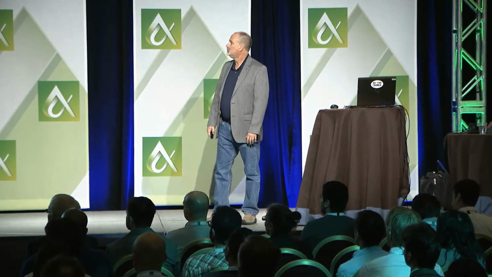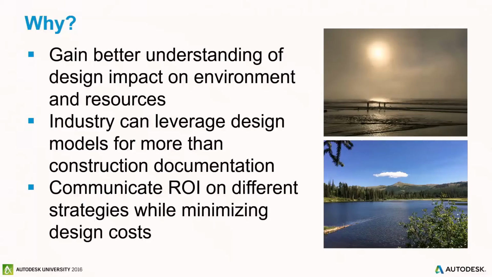So, why? These are the reasons why somebody would consider using Revit as an energy model. It's to gain a better understanding of design impact on the environment and on the natural resources that we have, as well as leveraging our design models from construction documentation, and then being able to communicate ROI on different strategies while minimizing design cost. Man, that's a lot, isn't it?